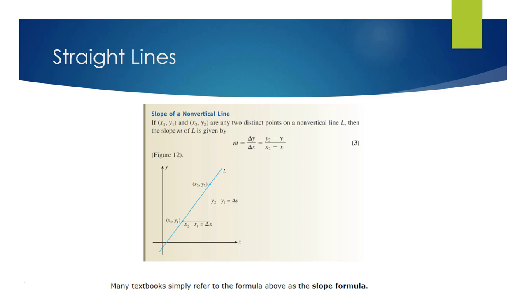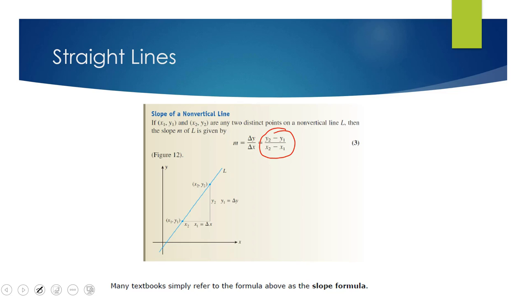The slope formula is one of the first things that you may have learned in an Algebra 1 course when you started graphing lines, and there it is. Basically, it's measuring how far you're rising versus how far you're running, which is a way of saying rise over run. Rise is how far you're moving up or down, and the run is how far you're moving left or right.